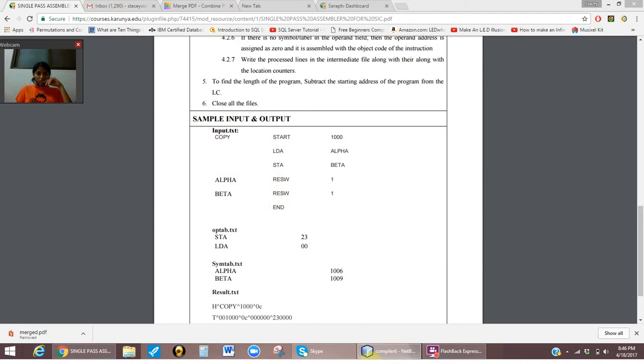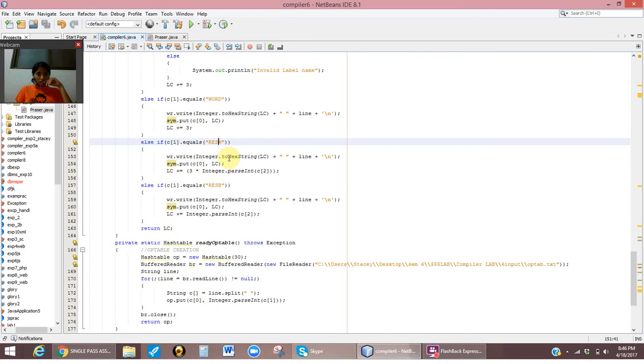These are incremented in bytes of 3. So over here, the same, it is going to write the integer to hex string, put the symbol into it, and increment the LC by 3, and change it using parseInt. And over here, else if it equals RESB, reserve byte, it is going to change it to hex string and put the value in the symbol.